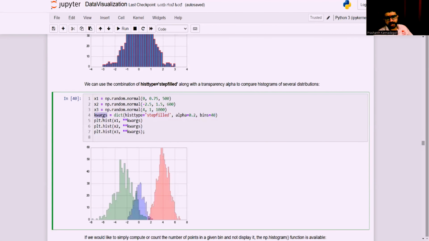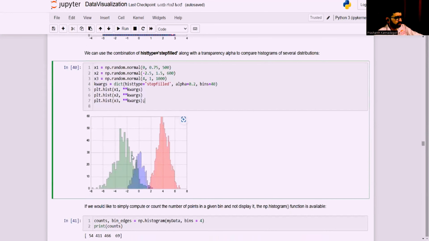That's what has been put into a different variable called kwargs, different arguments. Just give any name, that doesn't matter. Then I say plt.hist x1 and use those variables which we have created, as the features which you want to plot. Now you see we have three different graphs and three different colors are automatically given.